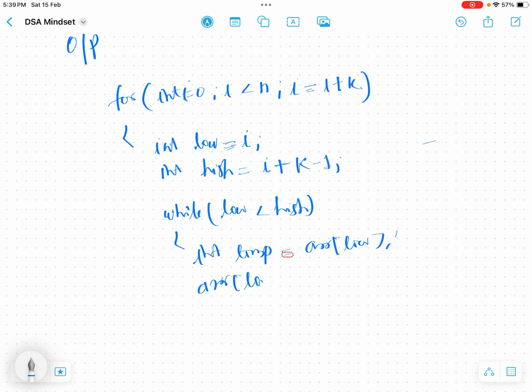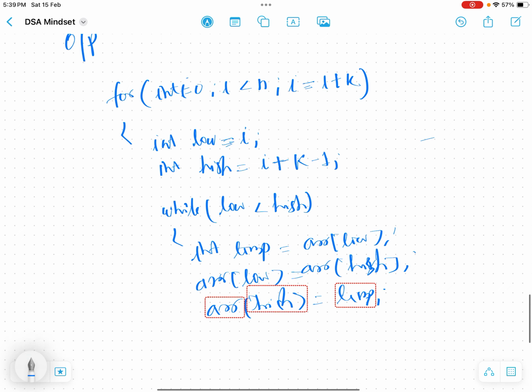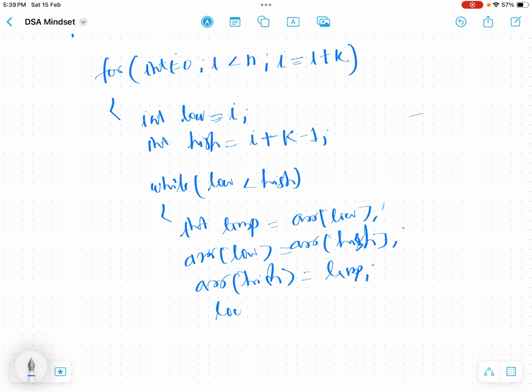I'll say array at low is replaced with array at high, whatever we have as current high, and then array at high is replaced with the variable temp. And obviously we have to increase low and decrease high. So it's like we are using pointers, right? A low pointer and a high pointer basically.